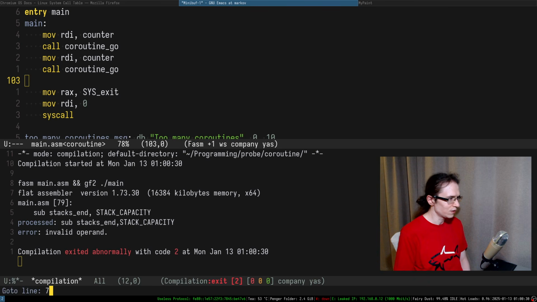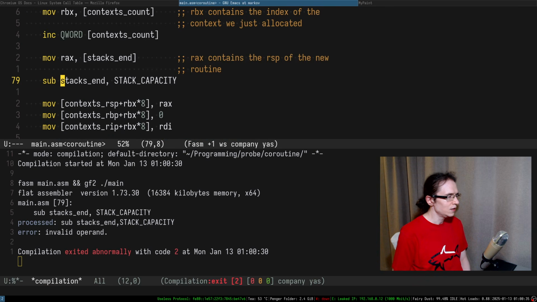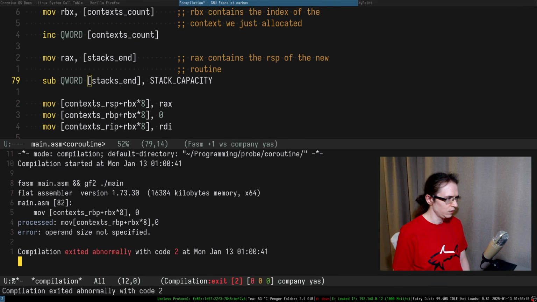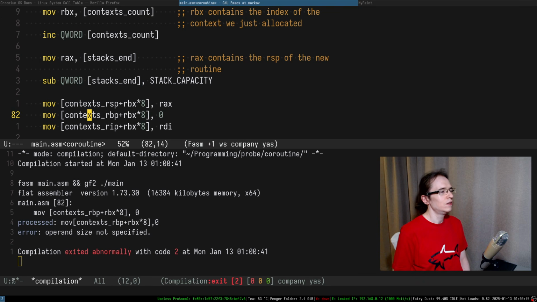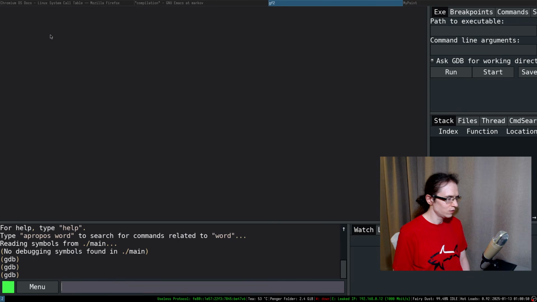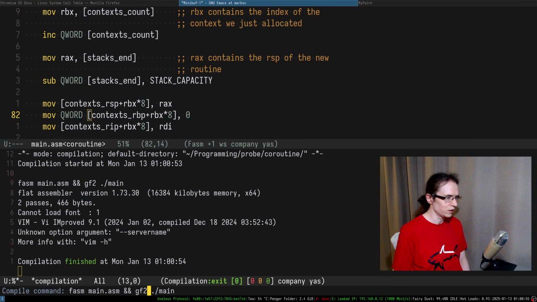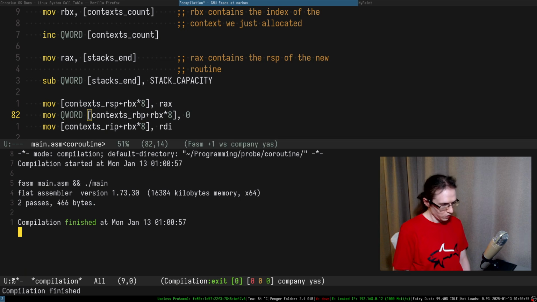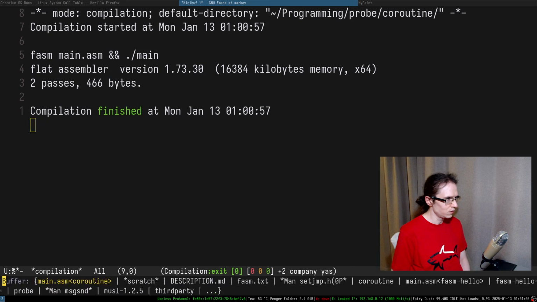Right, so it doesn't like something about line 79. I actually have to subtract the value in here, so I'm subtracting it, as keyword, obviously. Yeah, operand size not specified. All right, for the 0. Here it can infer this kind of stuff from the register, but here it can't really do that. So let's actually set 0. Okay, I didn't really want to run the debugger, I just wanted to run this thing. Okay, so it exited with success.